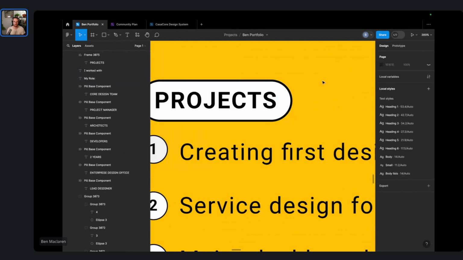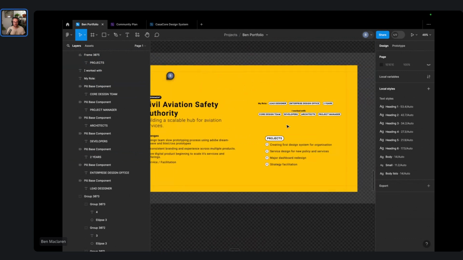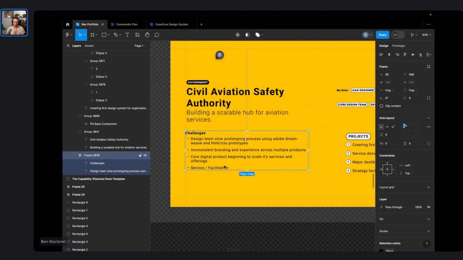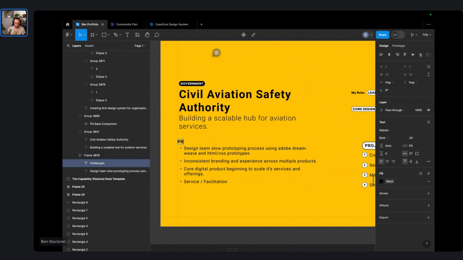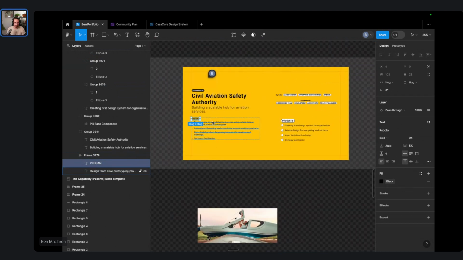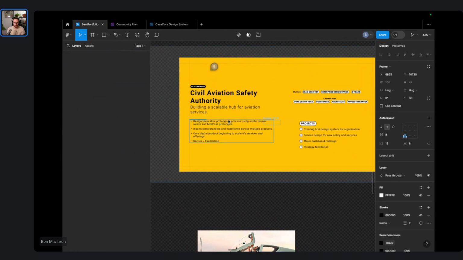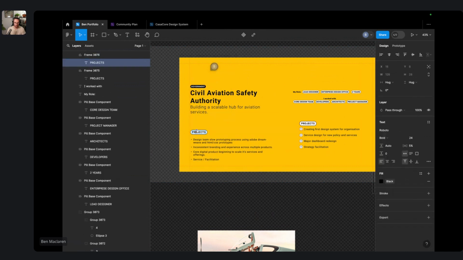Oh wait, we don't even need that. We just need projects. Okay. I think we've got... Okay, so we're going to icons. We'll fix up the visual design. We need to fix up these challenges. Maybe we'll go organize... I'm enjoying this pill thing going on with all these sections, so we're going to just steal that again, actually. We're going to go over and take our projects. Small ideas give us really good, bigger ideas. So we're going to say organizational challenges.